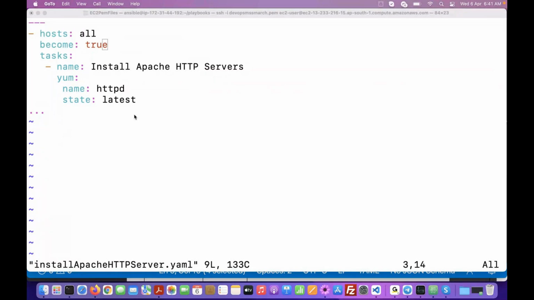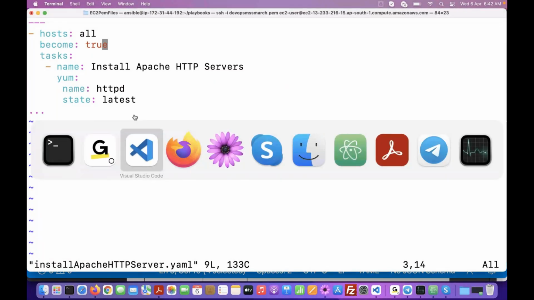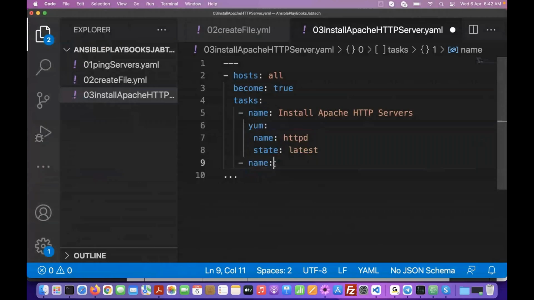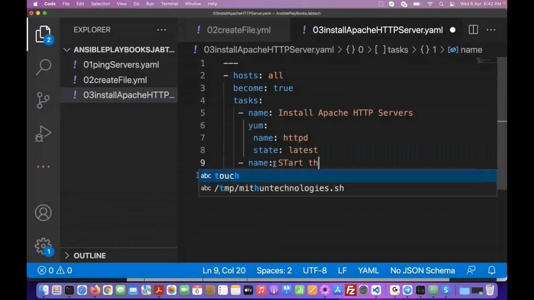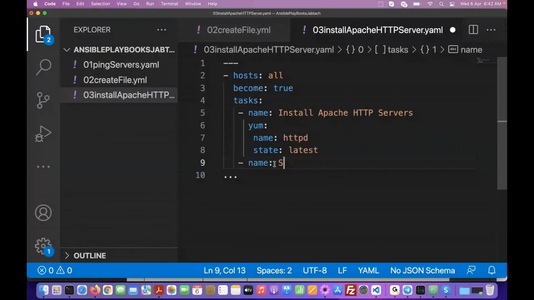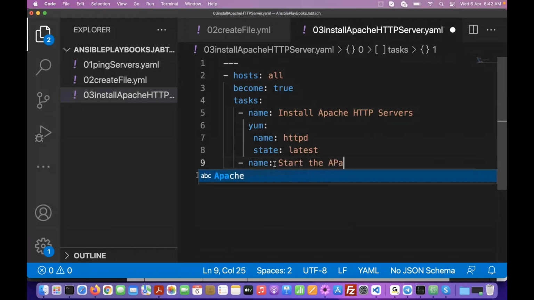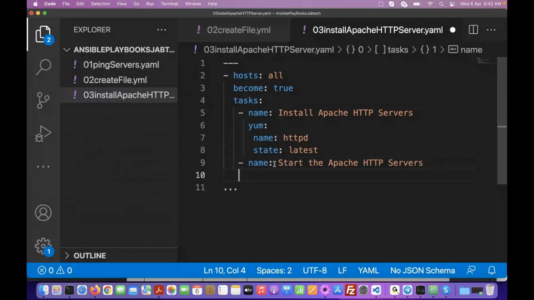Now I am going to write one more task. Start the Apache HTTP server. I want to start it. For that, which module are we going to use? The service module.